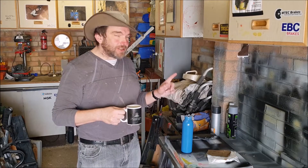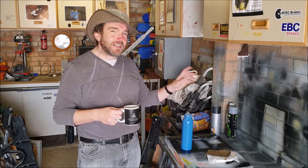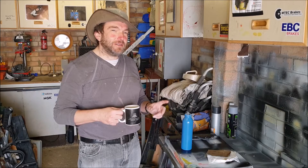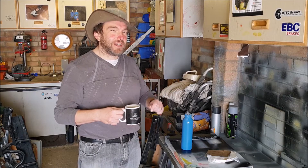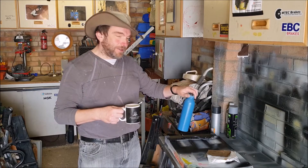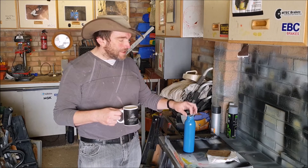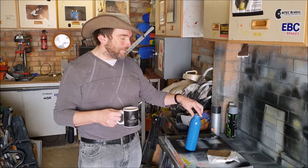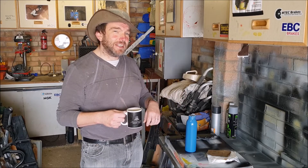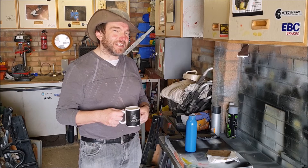For this one I'm going to try a bullet hole sort of design. There are loads of tutorials on how to do this on YouTube, so go and search for one of them if you're looking for a tutorial. This is just going to be following me doing the painting. I've not tried this before, but I think it should be pretty much the reverse of doing the rivets really. A bullet hole is just a rivet sort of hole that goes the other way really, isn't it?